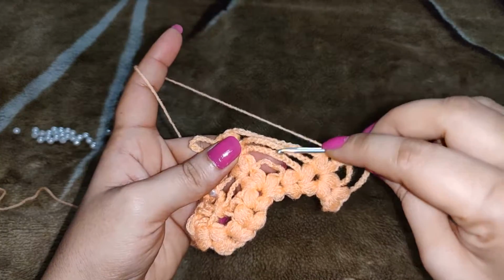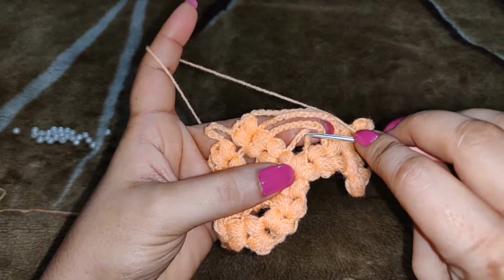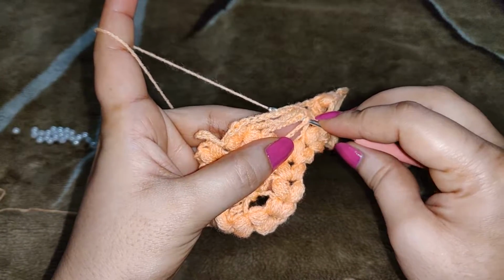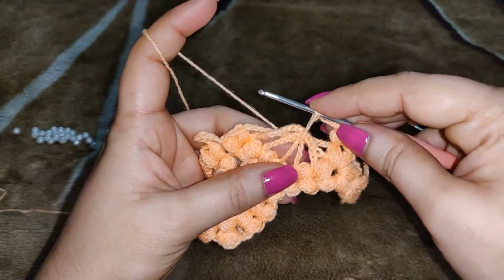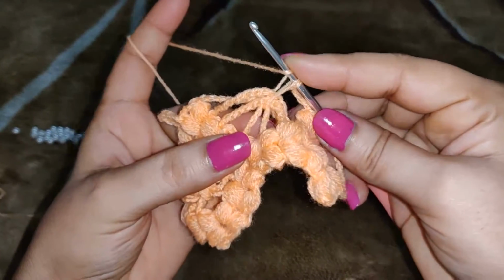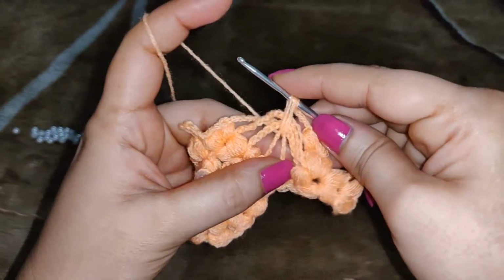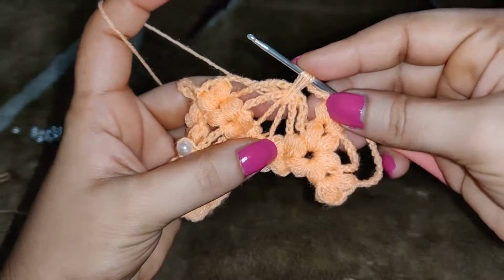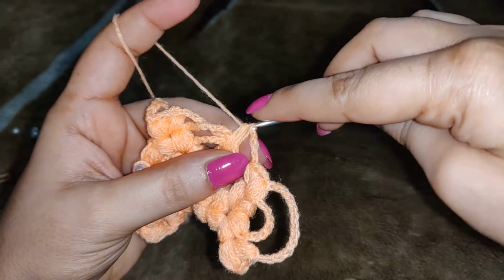So now you go directly under your chain 8 and you pull up a yarn through that, a good long loop, yarn over, you repeat that again. It should be holding all your chains in between. You yarn over, finish your stitch.